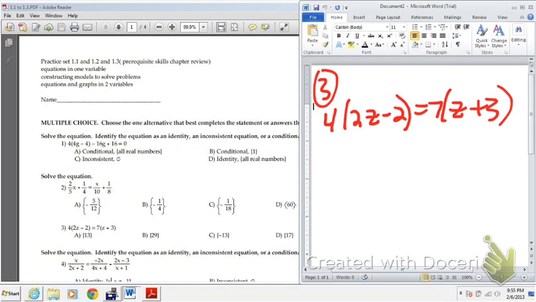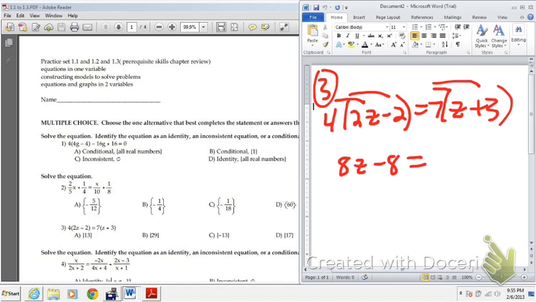Okay, so I've recorded number 3 over here, and again the command was just to solve the equation, so we're just going to go ahead and solve this. Now if you're thinking, wow, this is just beginning algebra, that's right, we're just bringing the memories back. The course will get complicated enough in about a week or so.